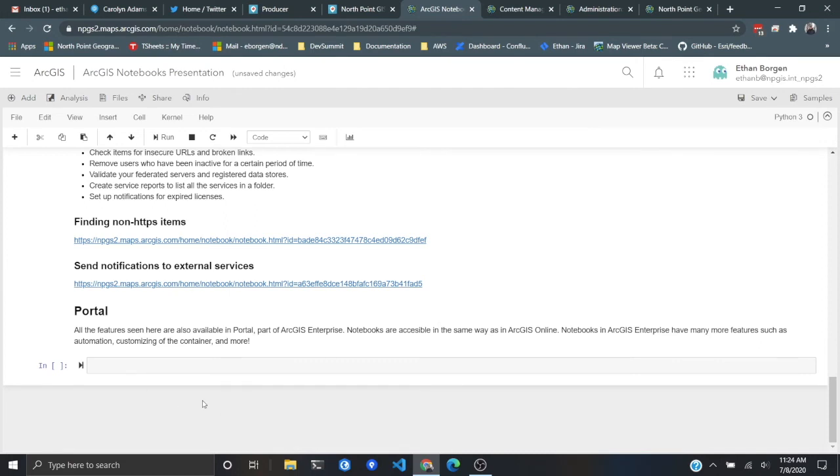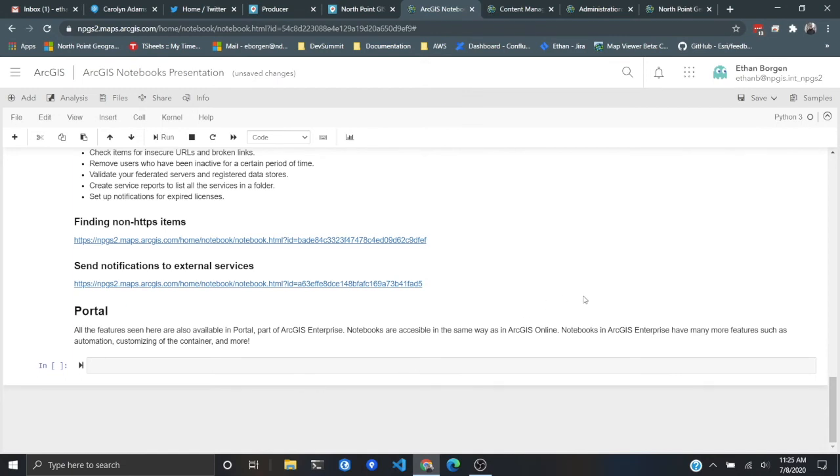Also with ArcGIS Enterprise, you can customize your Python environments a little more. Not to get too much into the details, but when you have the portal installed on premises and on a machine that you have access to, you can customize the environments that are running behind your ArcGIS Notebook to swap out Python packages, or use specific versions, or add one that maybe isn't there.